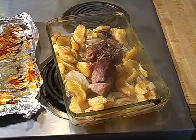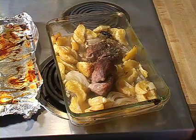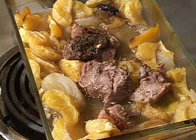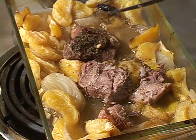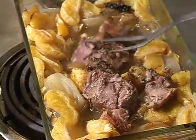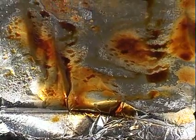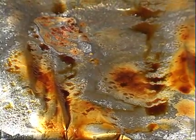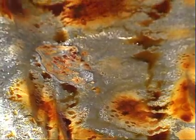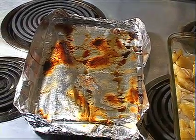Oh my, doesn't that look good? Aren't you glad I made this? I wish we had smell-o-vision so you could get a whiff of what I got cooking. These are gonna be fantastic. Unless you're really hungry, it's not a good idea to lick the tinfoil lid or try to reuse it — unfortunately we throw them out, creates more waste.